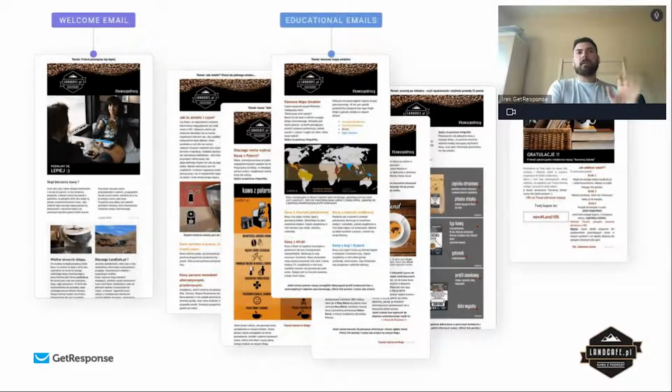So this first welcome email basically tells you the story of the brand. This is great because suddenly Landkafe.pl is not one of many e-commerces out there, but it's actually something unique, because the cool thing is that the owner likes driving Range Rover, and he enjoys traveling.